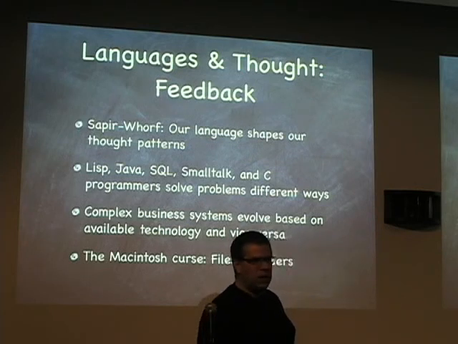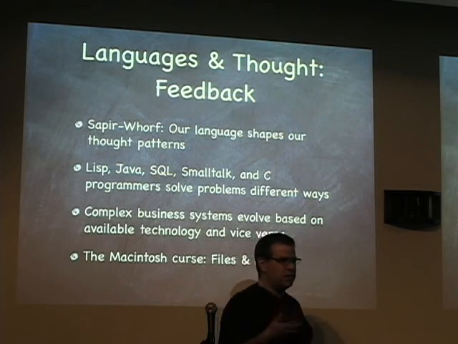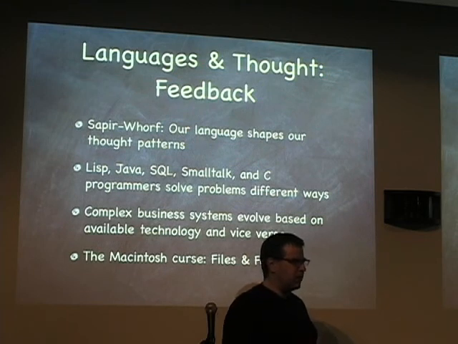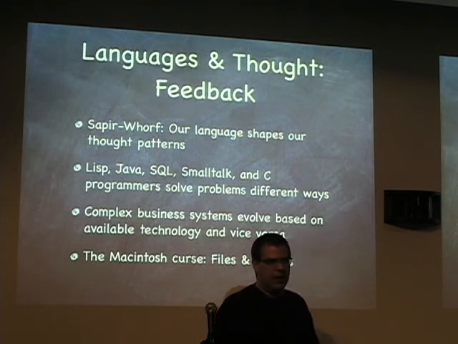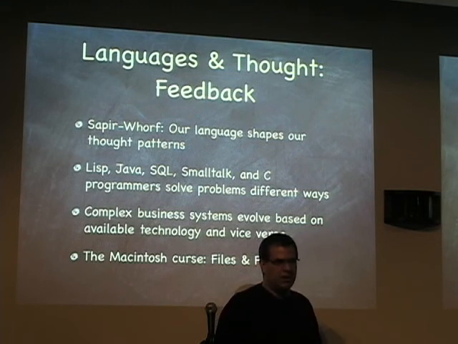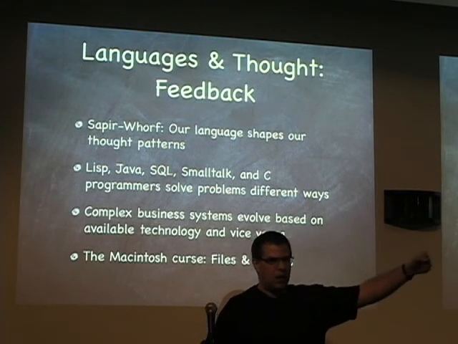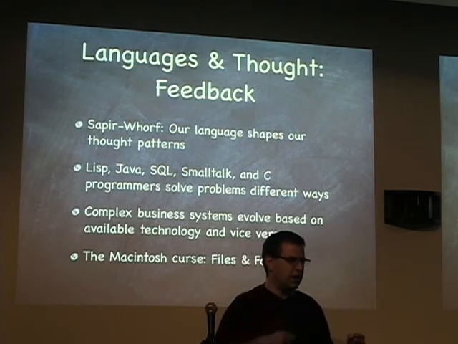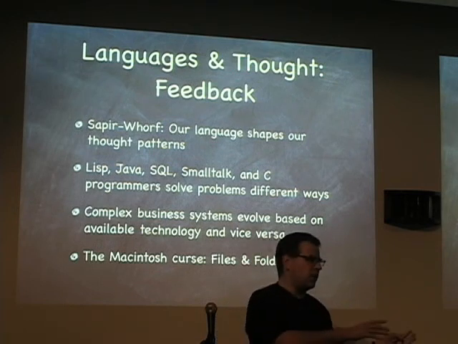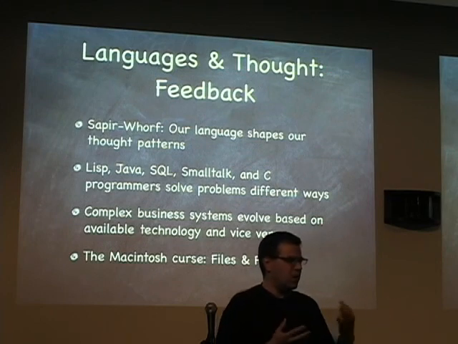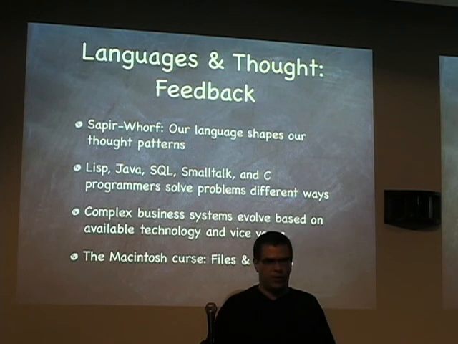Anybody who's done any relational database work and tried to shovel the concept of a file folder and hierarchies into a relational database knows it's a pain. Doing tags in a relational database is so much easier. On the other hand, it's also so much better for people, because people don't necessarily think in 10 levels of nesting of hierarchies. They think, okay, this is a joke and it came from my wife, so I want to tag it with wife and joke. This is a joke and it came from a family member, I want to tag it with family and joke. So I can look at all my jokes, or I can look at all the things from my wife, and I don't have to worry about putting it in a folder or another folder.